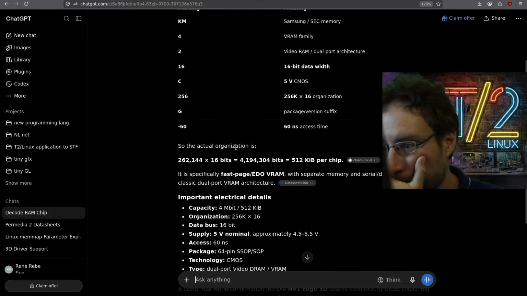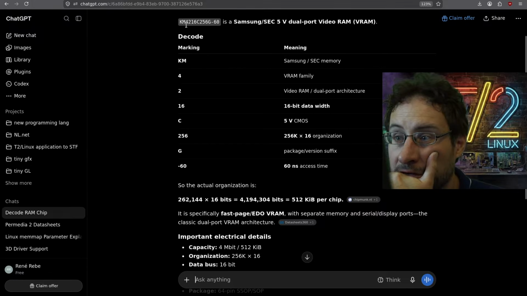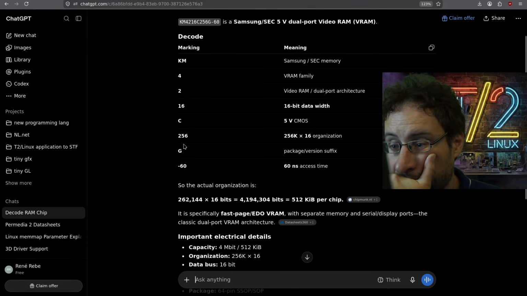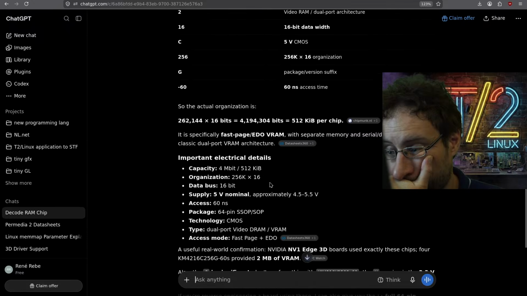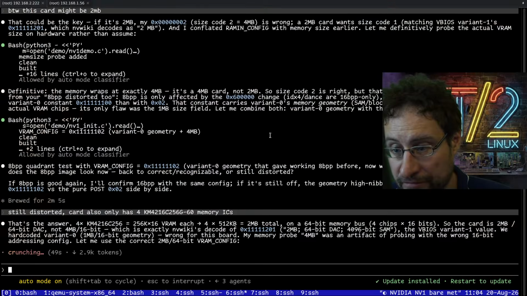Did I type G? Package version suffix. KM, Samsung SEC, VRAM 4.2, video RAM dual port. 4.2, okay, 16 data width 16, okay, dual ported 16 bit. So it's 512K by 8 bit then. 4 mbit. 512K, so that definitely is a 2 megabyte card.